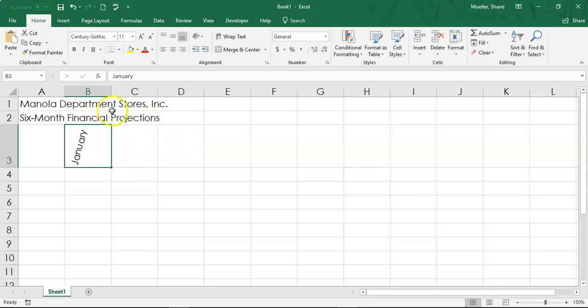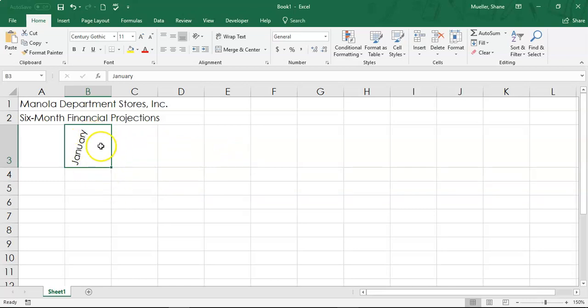Again, this is our 6-month projection, so we're going to go January through June. Now, you could type all of those in there, but like we've noticed before, with spreadsheet software, there are a lot of patterns, sequences that are built into the software. So in this case, the software recognizes January as the beginning of the year.